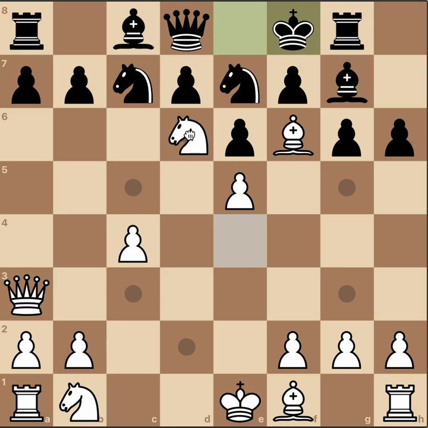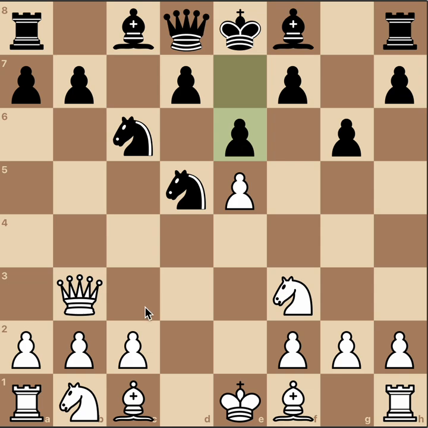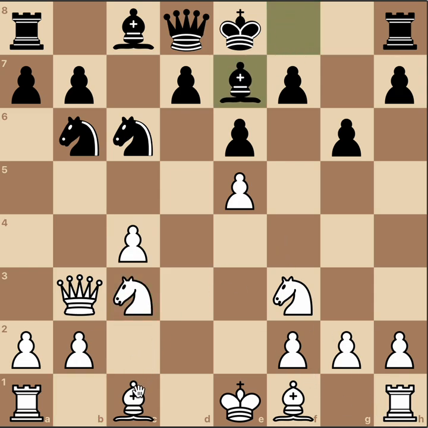I will still play knight d6 here. Because the knight is glorious there. No. Knight c3, okay. Knight c3. Okay, c4. Let's do the last variation. Okay, after knight b6 we play knight, bishop. What? Knight c3. My God.